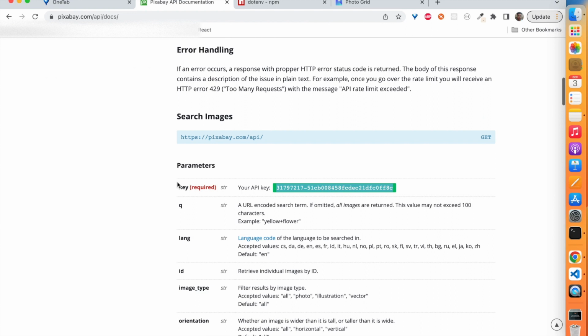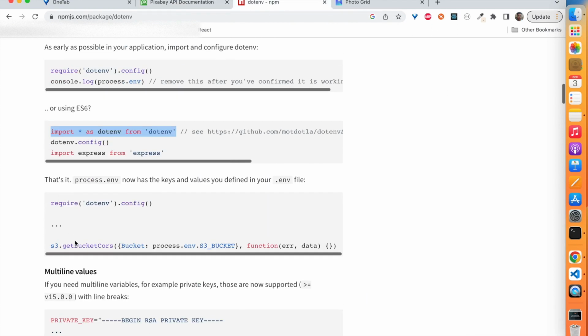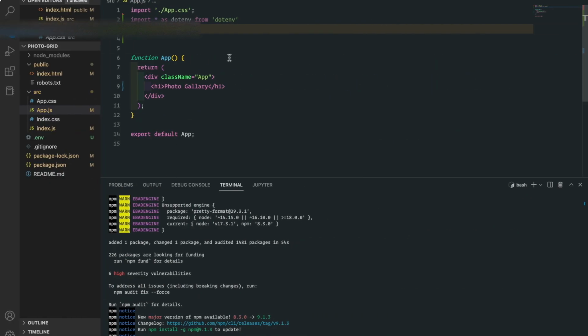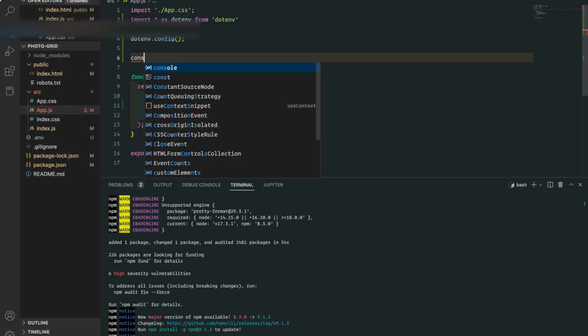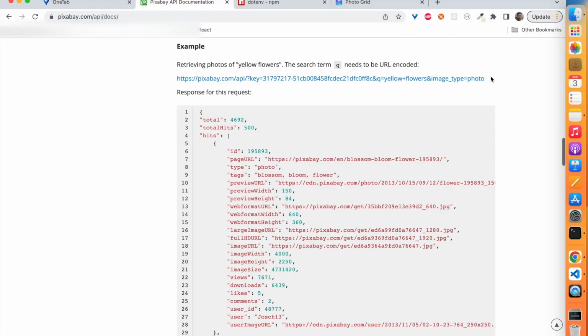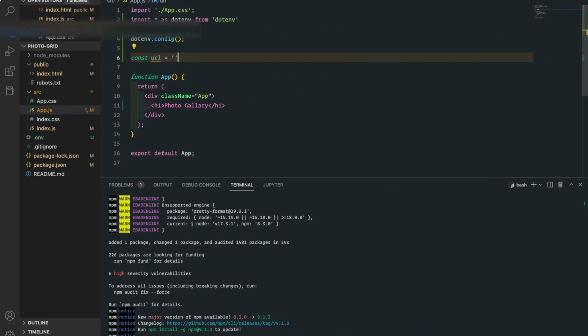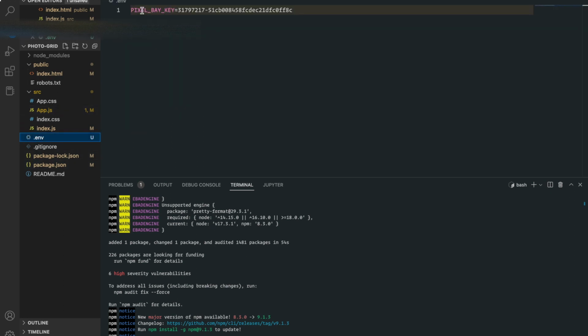And we can use the configuration like it is mentioned here. So when we do this dotenv.config, it will give you all the data in process.env. const URL, and the key would be the key of this.